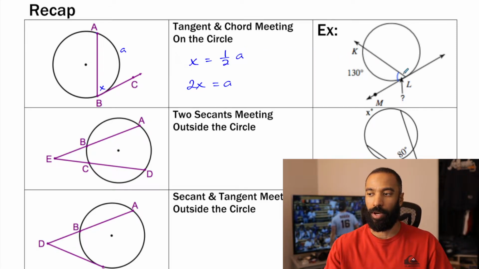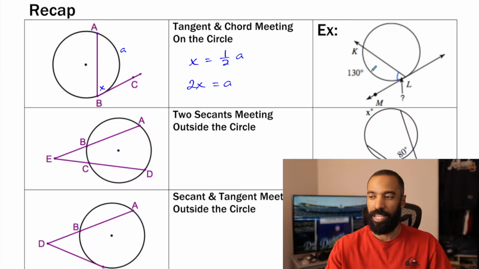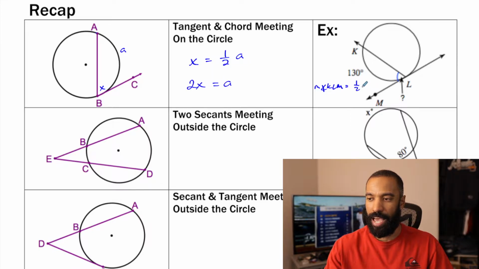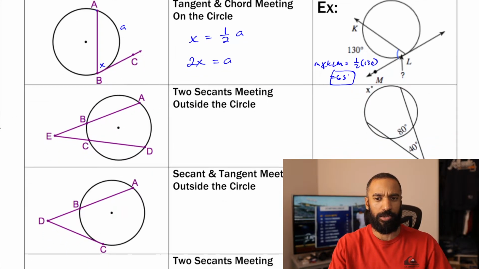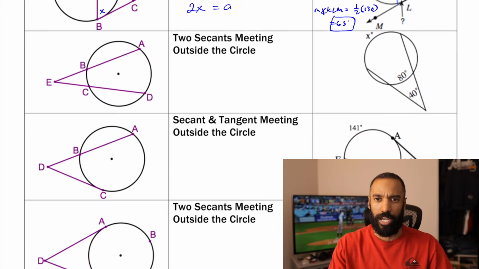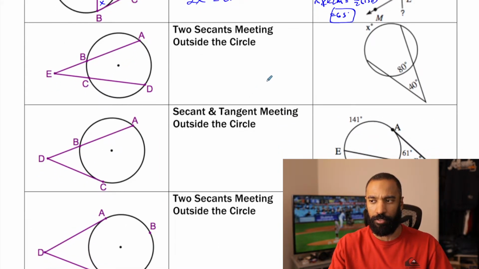Case in point, well, not case in point, but here you're trying to find the angle measure. Its intercepted arc is 130 degrees. So the measure of angle KLM is half of 130, which is 65 degrees right there. These are but smaller examples, I suppose. I think the ones in the other diagrams may be more complex, or they're at least shuffled.